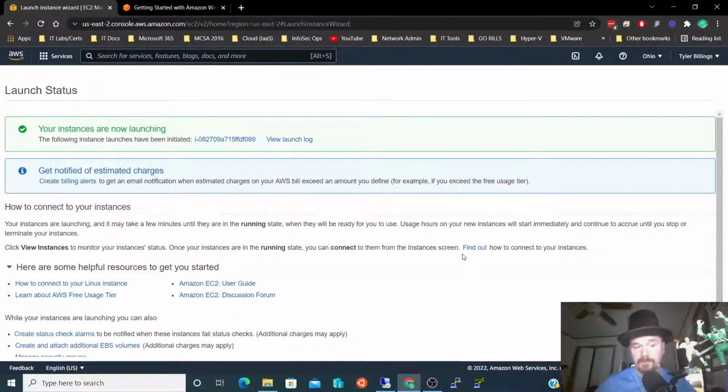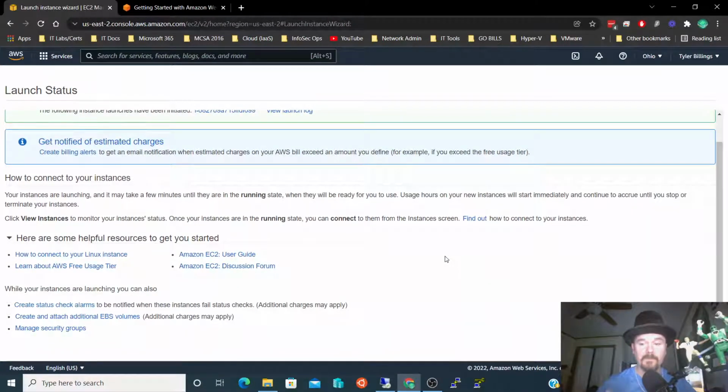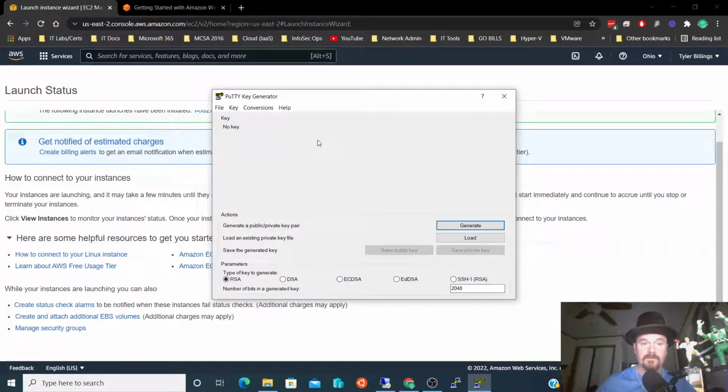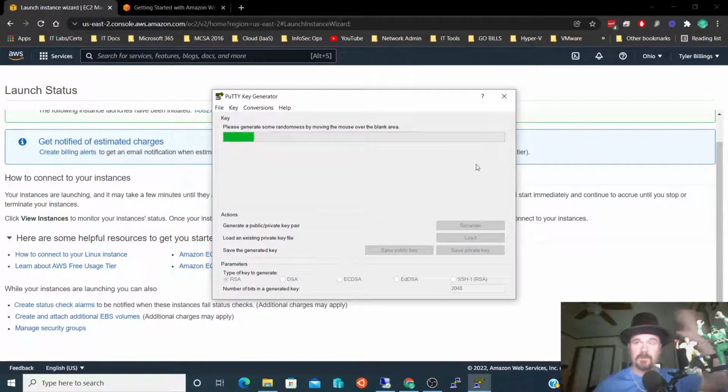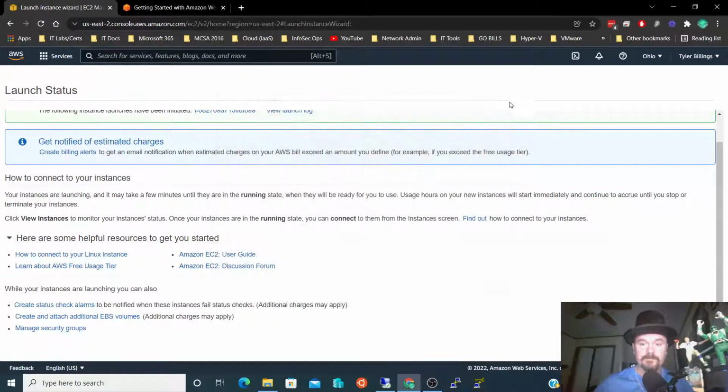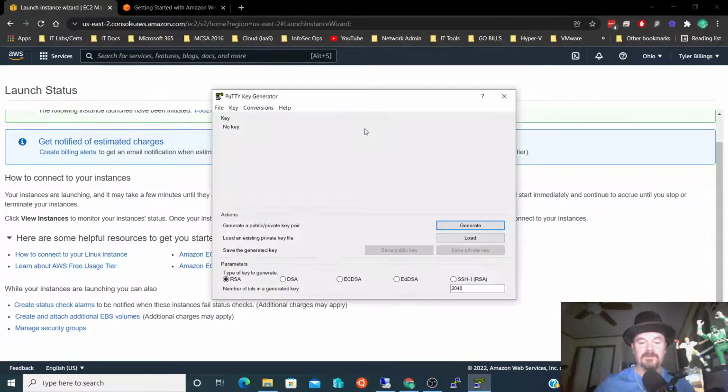So here we go. Before we can actually log into this instance, we need to generate the private key that we just downloaded. So we will go to PuTTY key generator. We're not going to generate. Oh, why did I do that? That's okay. I can just start a new one. So we're not going to generate. We're going to load.